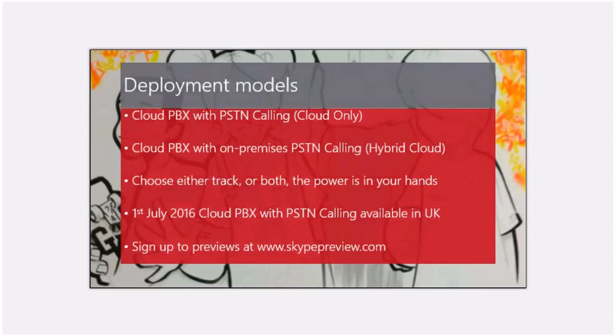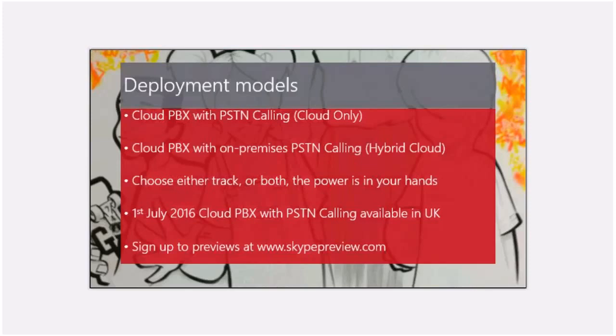You can easily provision users with telephone numbers via the Office 365 portal. You get options on dial plans, whether that's local, domestic, or international calling, and you can easily provision numbers there. There is going to be a porting ability, so if you already have PSTN numbers that you wish to port to Microsoft, then you can look at doing that. At the moment, CloudPBX with PSTN calling in the UK is in preview. It is being used live in the US.